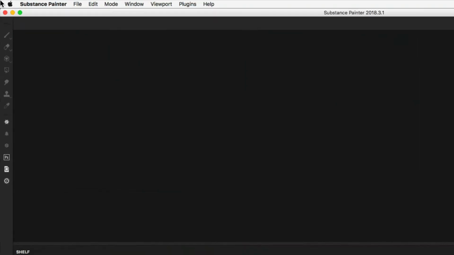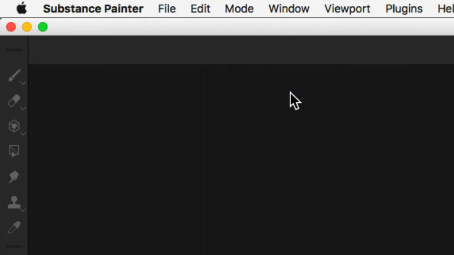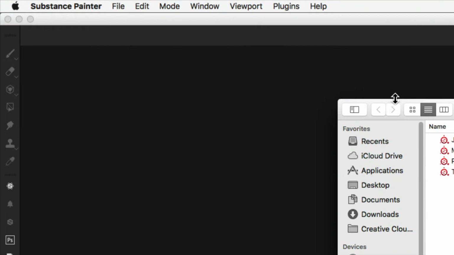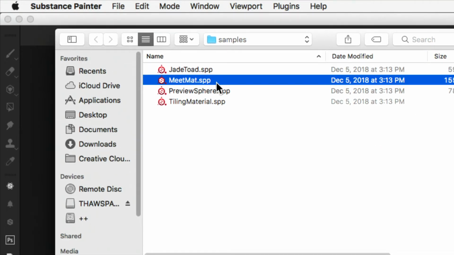By going to the top of the screen, under the File pull-down menu, we can open Sample. This is going to open up a folder on your computer. And what we're looking for is good old Matt. This is part of a competition that Allegorithmic ran, I think last year or the year before.